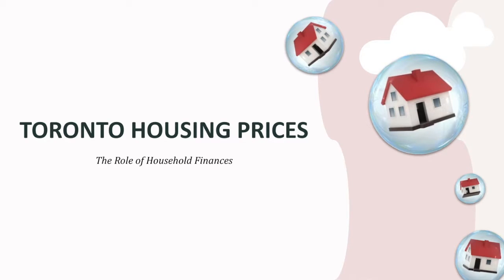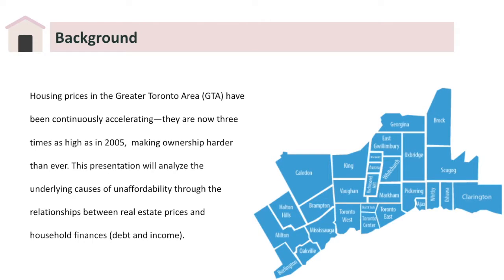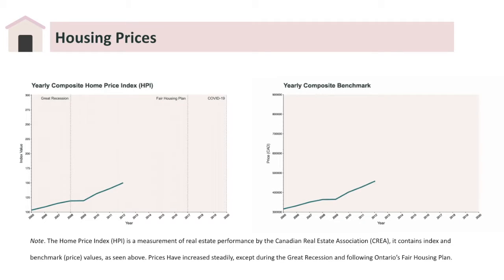Hello, this is my coding project for Year 10, Unit 1. It's on Toronto housing prices and the role of household finances. My final project is in the form of a presentation, and it begins with brief information on the background of the topic, and it later diverges into separate sections based on the variables being shown.